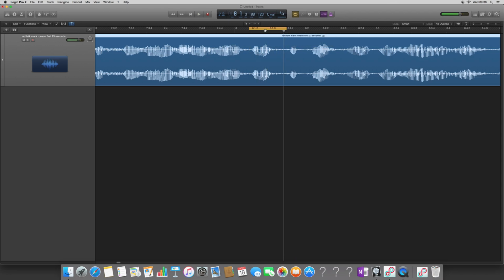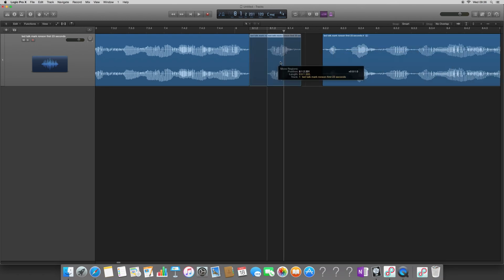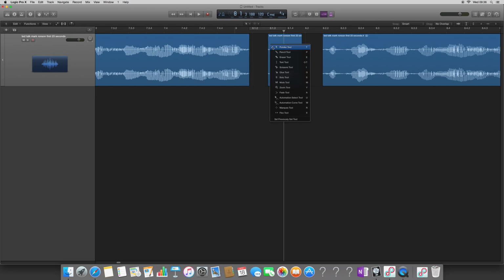Okay. So I'm now going to press Tool, get up the scissors, which shortcut is I, and then I'm going to chop up the sample at either end. The next thing I'm going to do is give myself a little bit of space to work with, and I'm going to apply a fade on either side of this.